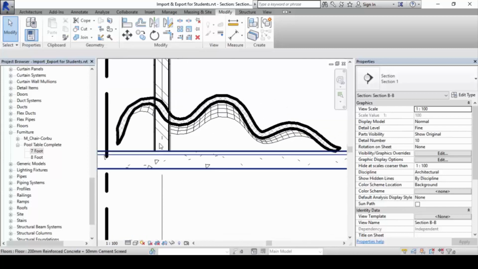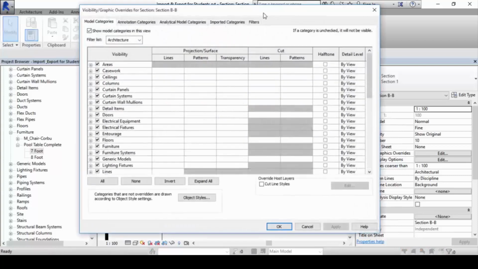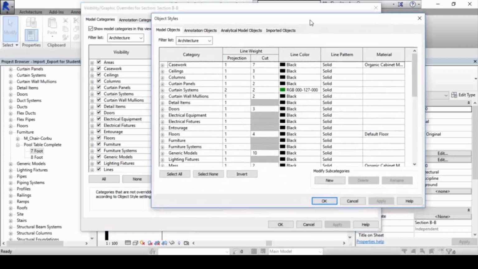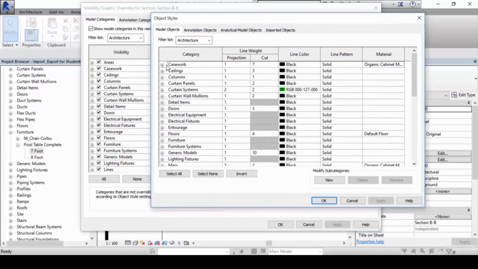Next, we will learn how to control the section thickness, this sectional line thickness, which is essentially this one here. Okay. So again, key in VG, object styles. Look under this portion here.